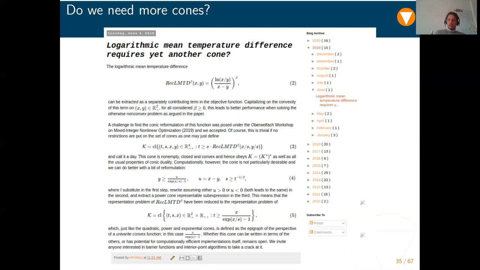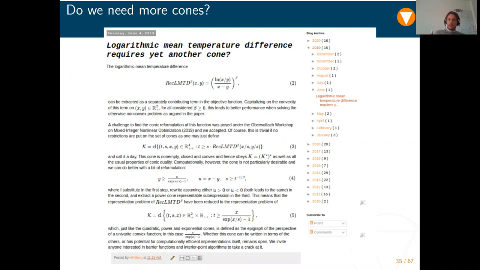usually we advertised this generality in the same way I did before. So the folkloristic saying that you can basically represent anything that is convex in practice using these five cones, and we used to post this a bit as a challenge to users. So we said things like, if you come up with a convex function that you can show is not representable using the five cones, then we would send you some free merchandise, for example. And by now, 2 years later, there are actually some examples where it is not so clear how to get a reformulation with the five cones.